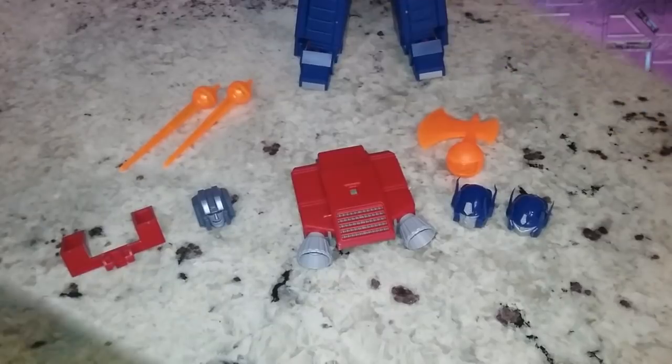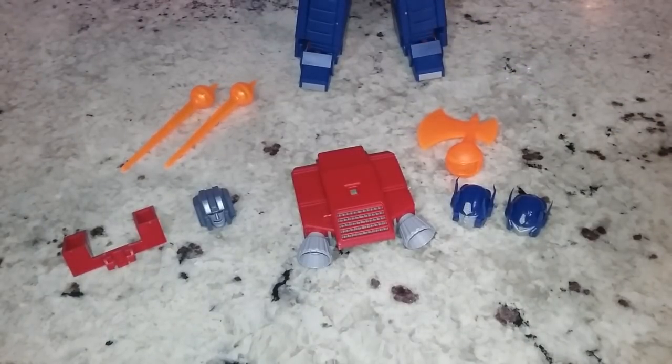So looking at the accessories that are included, he does have pretty much the same stuff that came with MP44, but a lot less. He's missing the figures, the little human characters, and the roller, and a hose, and a few other things, and of course the trailer. So you're talking a few hundred dollars less, and you're getting a little bit less. And I really think it's fine. I think Takara should have given us this option in the first place.